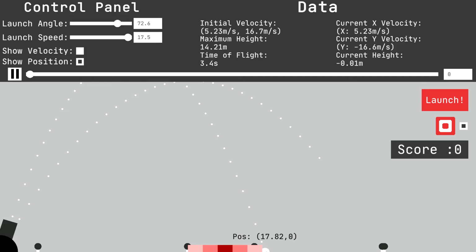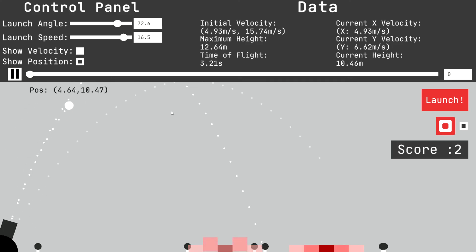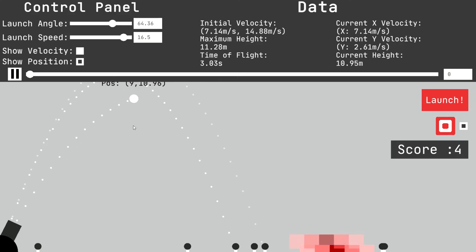Now, my most recent shot, you can see where it arced and landed, is very, very close to the target. I'm going to try to slightly reduce my velocity to 16.5 maybe. See where that goes. All right, indirect hit, you can see that I hit this bit, so I got a score of 2. Now if I go for the next one, I'm probably just going to tone down the angle. Oh, this is going to overshoot. No, direct hit. All right, so that's worth 3 points, but since every shot subtracts 1 point, I only went up to 4. Let's see.